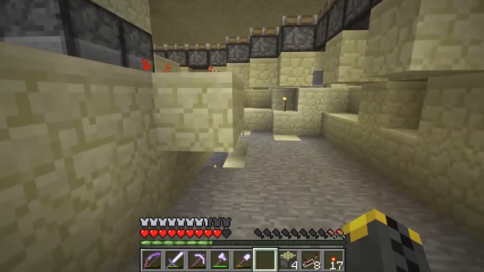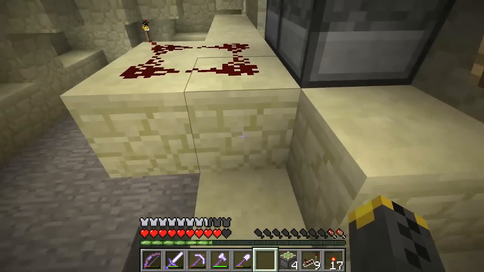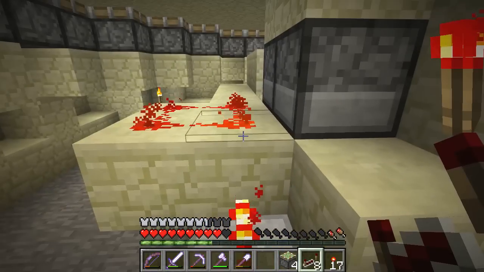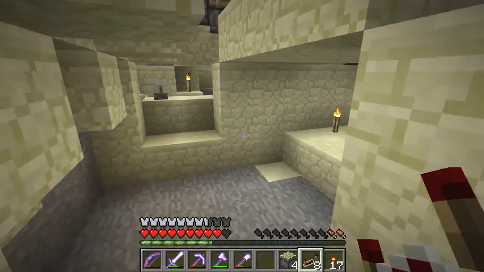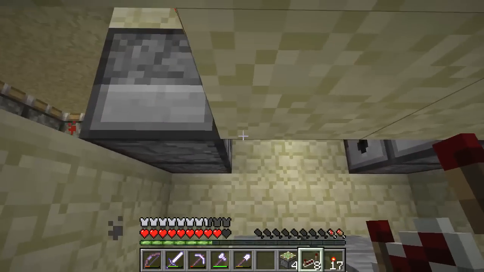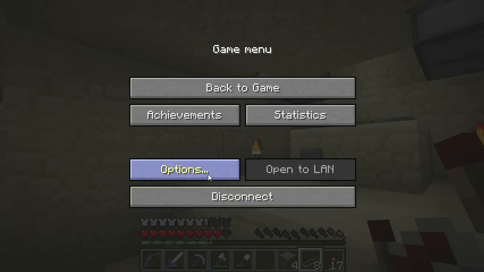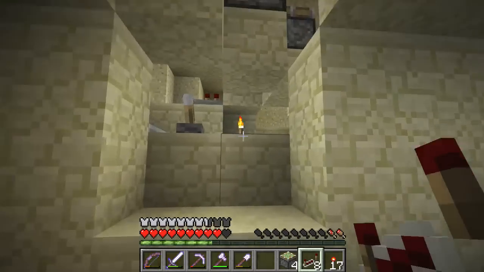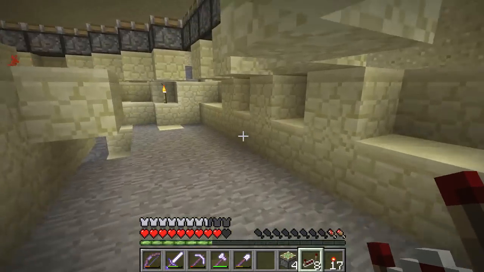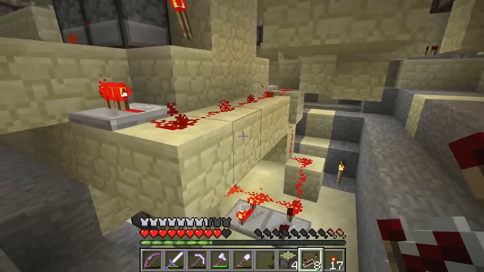Let's just... there we go. There's the click. There we go. Right. Dispensers are in position and primed. Okay. Let's just turn the sound back down. Right. Next job. Dispensers are wired up.